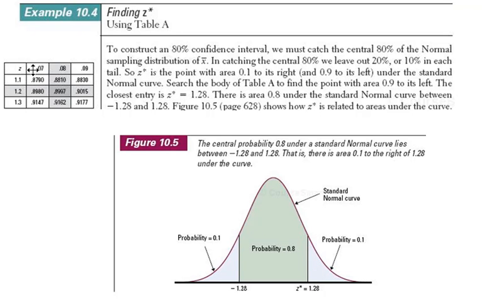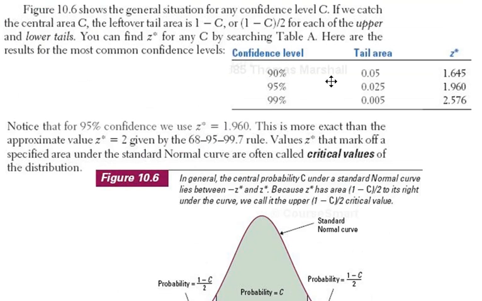So if I go to my z table, or of course you already have on your calculator a program called z star, which will find it for you based on the confidence level you want. So all you're doing is using this backwards to find a z-score that you would use for a particular problem. So these are going to be pretty set. For a 90% confidence interval, we're always going to use this z-star. For 95%, we're always going to use this z-star. And for 99, this one. So these are pretty much set in stone.